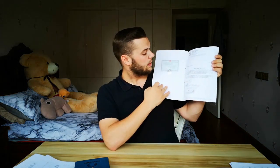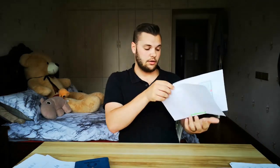So when you get your documents back from the legalization, it'll have this front page. Ta-da! Note that this needs to be under the seal. It's a little ribbon that keeps all the documents together. So this is my degree and your front page. Then there is the confirmation from the Northwest University and the Department of Education. Alright, that it's real. Authenticated, confirmed, and this just confirms that the university is real.